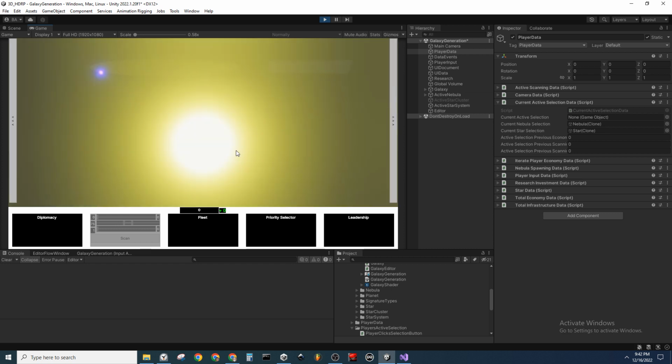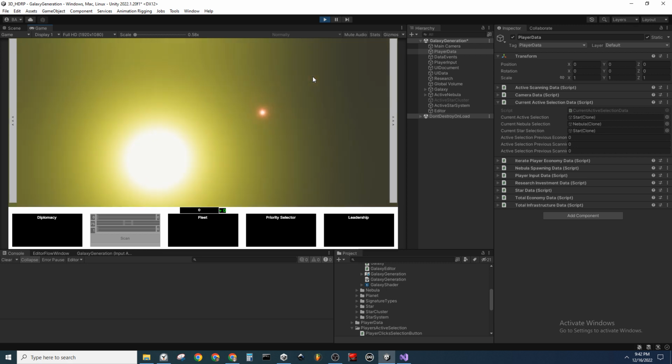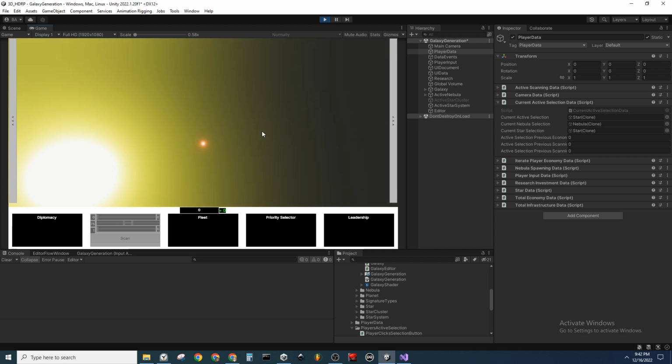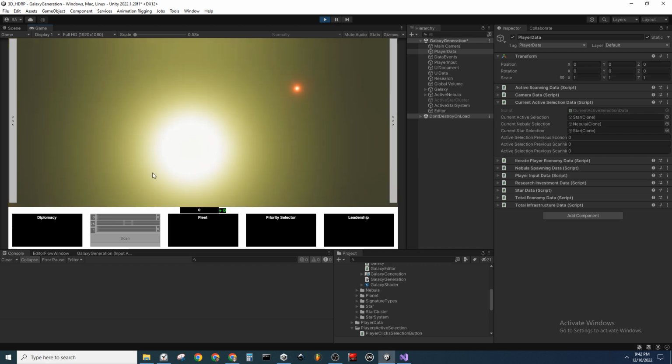Okay, so I'm accidentally clearing current active selection. I can reselect it, and then if I do that, I can rotate, and that works. Whoops, except for I lost everything. If I select a new star like this, it looks at the star. So that's correct. The only issue is panning, really.